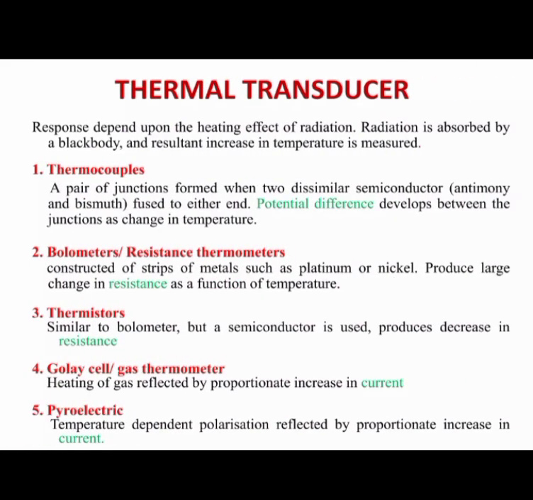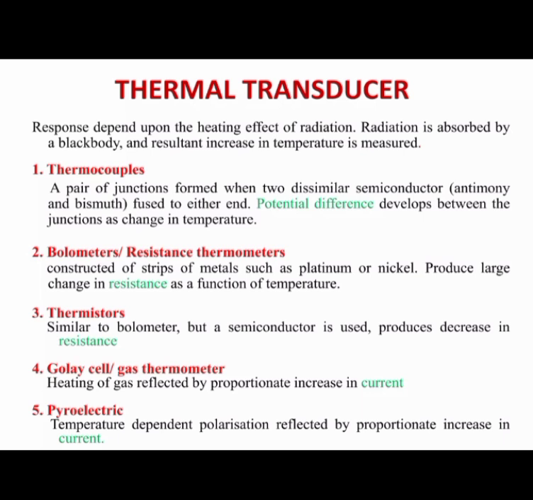Thermal transducers have a response that depends upon the heating effect of radiation. Because these respond only to heat, radiation is absorbed by a black body and the resultant increase in temperature is measured. First, thermocouples: a pair of junctions formed when two dissimilar semiconductors, antimony and bismuth, are fused at either end. A potential difference develops between the junctions as the temperature changes.